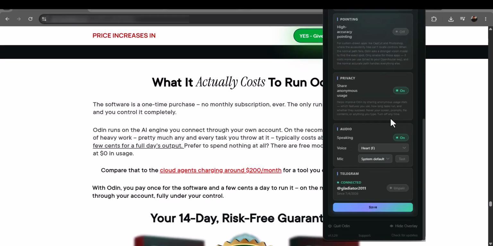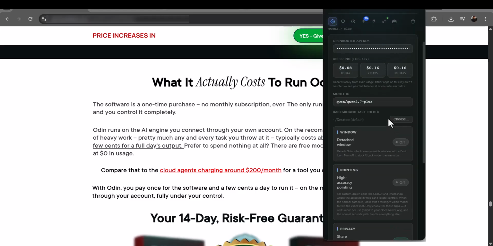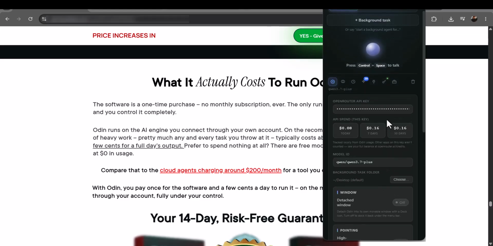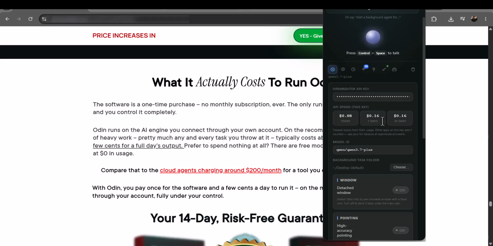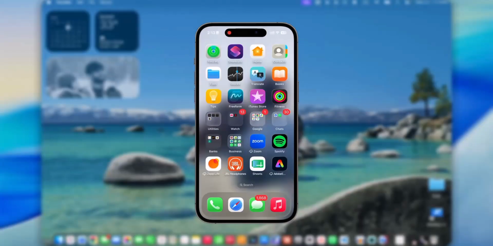Now in this particular laptop that I'm using, there's sensitive client data on it, so I'm not going to run a massive automated task right in front of you, but instead I'm actually going to play the uncut demo from the creators so you can exactly see how this completes multi-step workflows. So watch that demo first closely, and then I will come back and explain the pricing and also the bonuses. So here is the demo video.